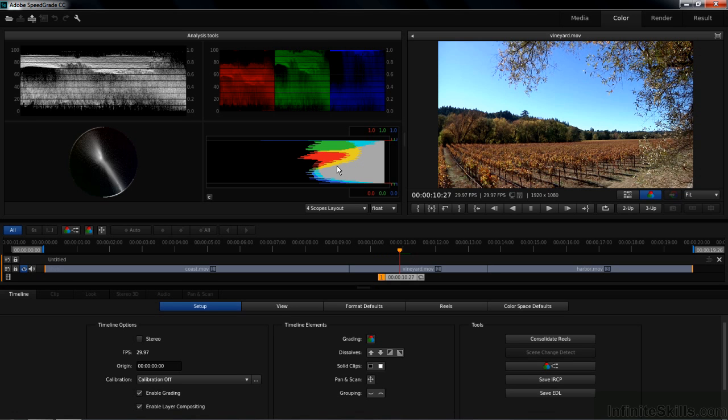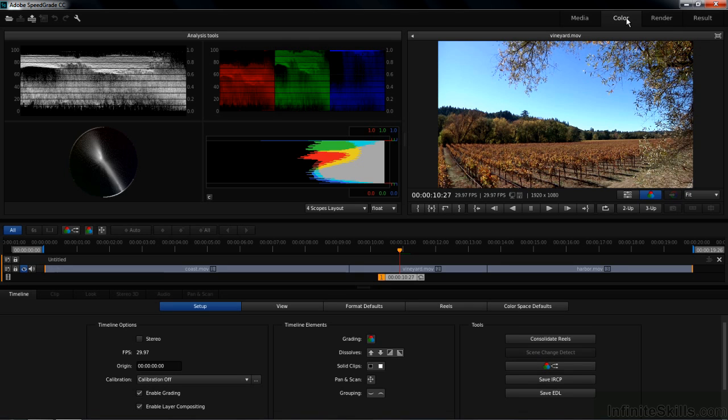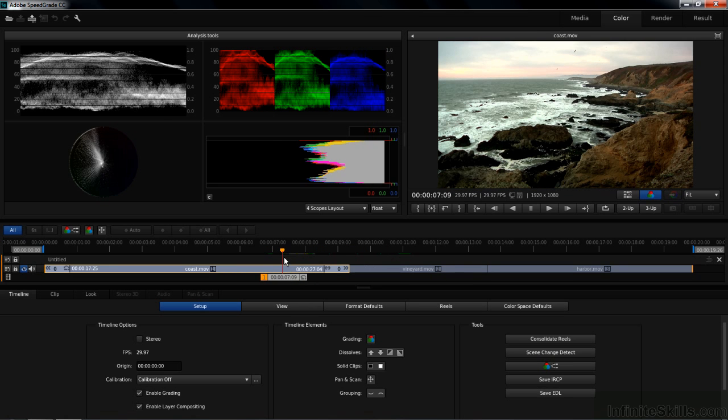Now when you're working with a Premiere Pro project inside SpeedGrade, the Media tab will be grayed out, the Result tab will be grayed out, and the Render tab will be visible but will be essentially useless. If you click on it, you won't see all this stuff. Instead, you'll see a message that says, go render your project inside Premiere Pro. So the only tab that you'll be working with is Color, which is okay because that's the only one you need. I want to show you some other characteristics. Down here in the timeline, you've got a playhead that you can just drag left and right by clicking on that rectangle or clicking on this little guy up there.